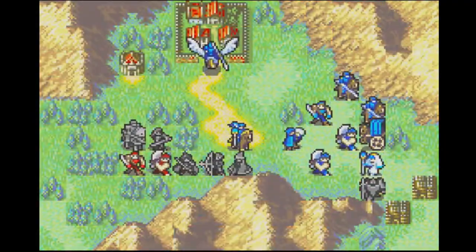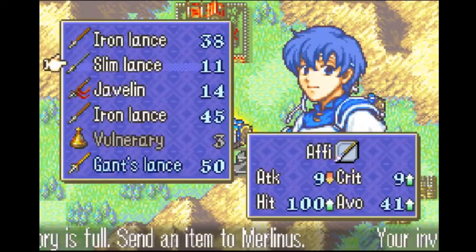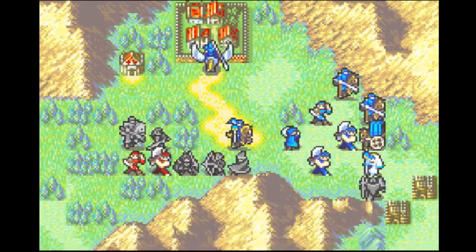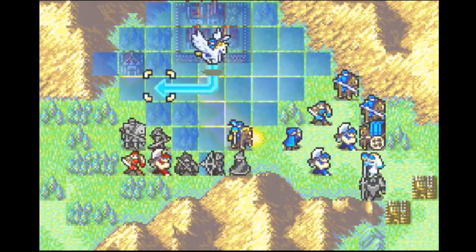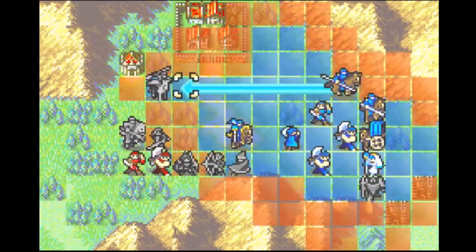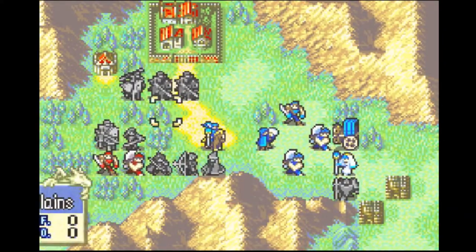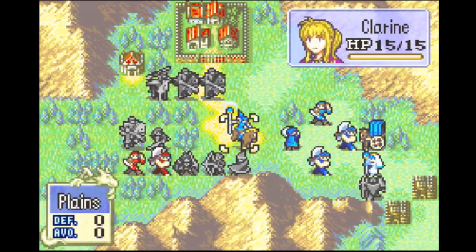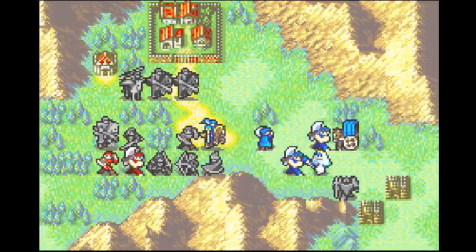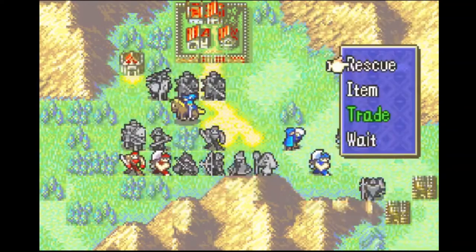Draw ourselves an efficient path. What do we send? We have 2 Iron Lances. We don't need 2 Iron Lances. Calves, charge. Keep Deke moving. You can save the forest here.